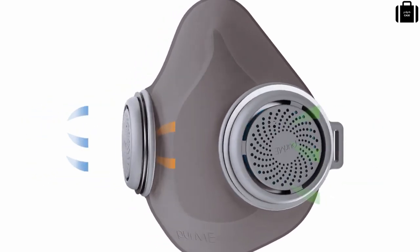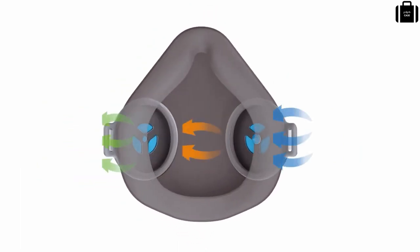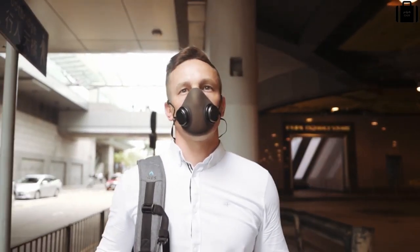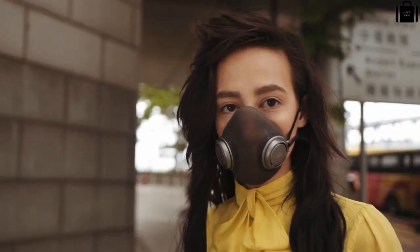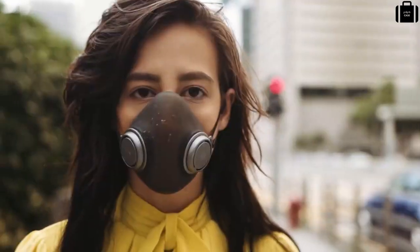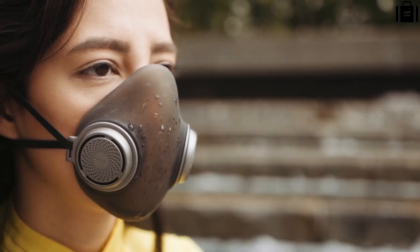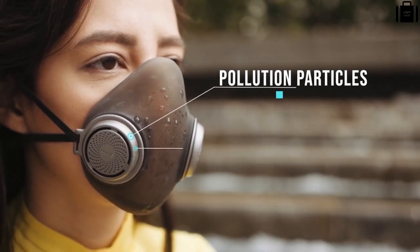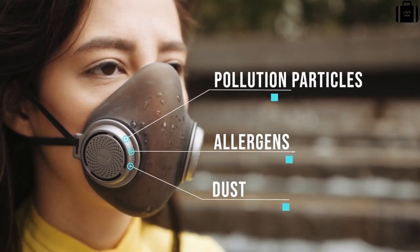As you exhale, air along with humidity and heat will exit through to keep it cool and dry. You will quickly find purME comfortable to wear all day. It is unrestrictive yet blocks out the majority of harmful particles. As the filter is placed inside a pod, purME is splash-proof so that you can wear it during a shower. It will protect you against air pollution, allergens, dust, dirt, and more.